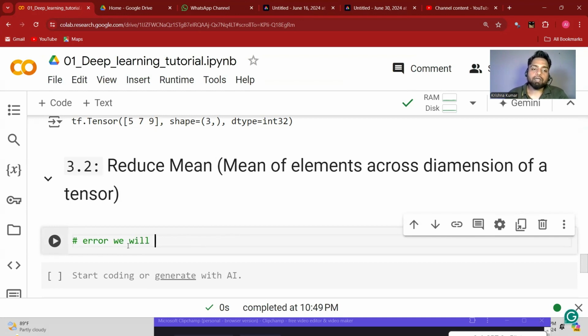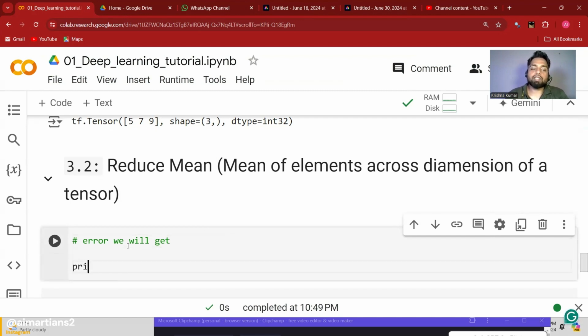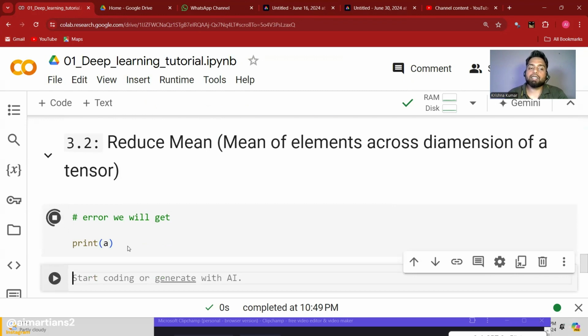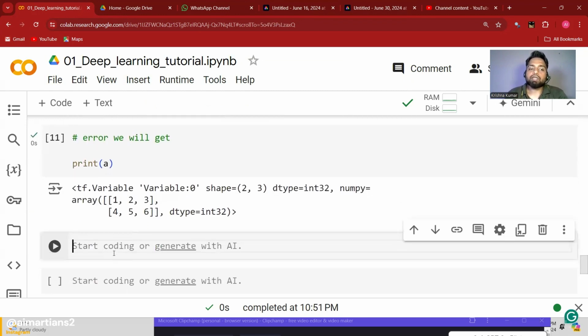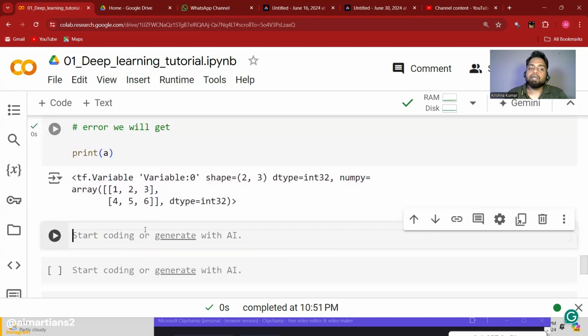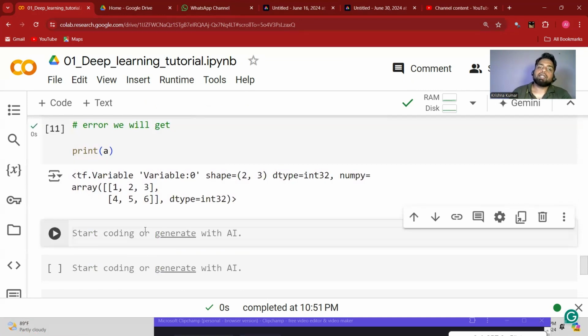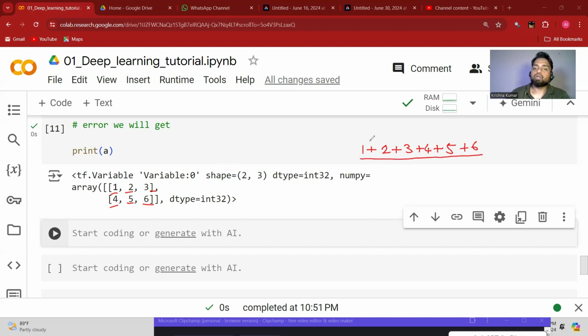Let's see. So I want to use the same tensor, the tensor a which I created earlier. I'm using the same tensor and I want to calculate the mean. What does mean mean? Let's take an idea of mean first of all. Mean means you have to add all the values and divide by the total number of elements. For example, 1 plus 2 plus 3 plus 4 plus 5 plus 6 divided by the total number of elements.